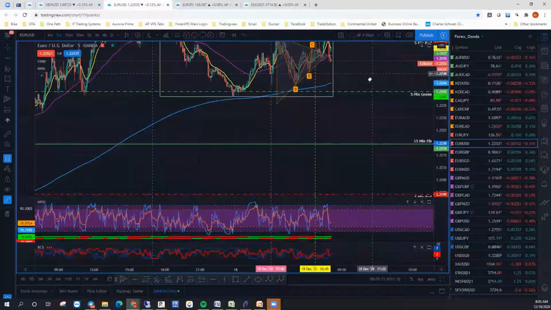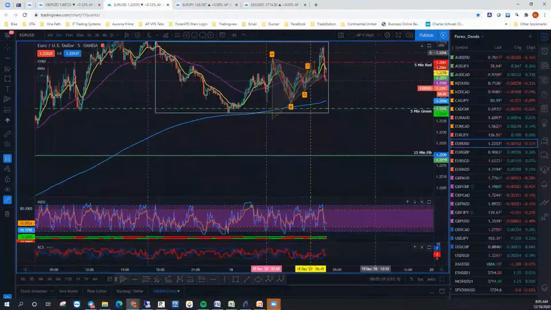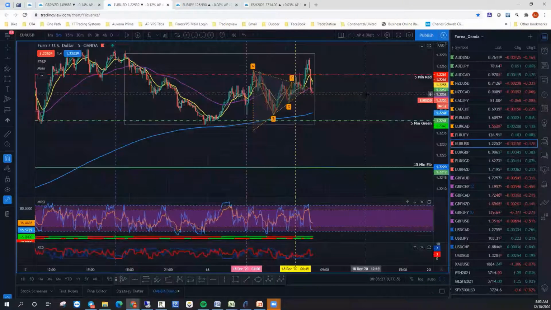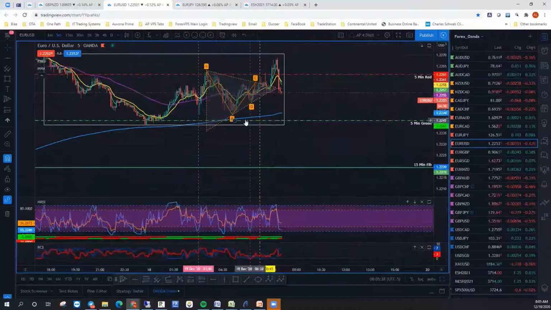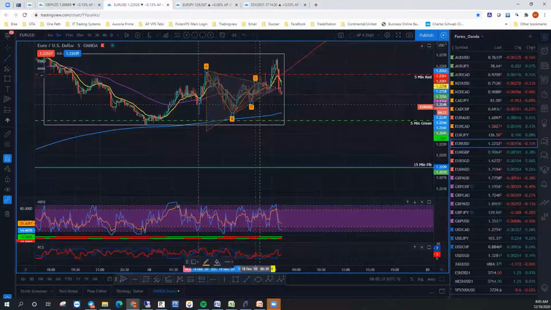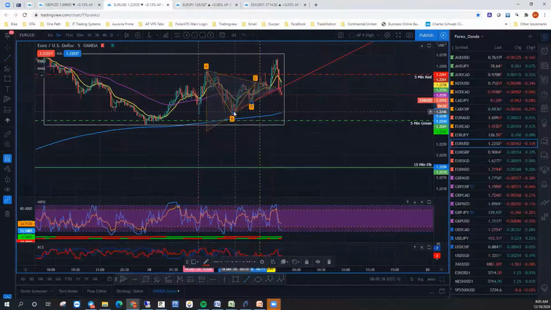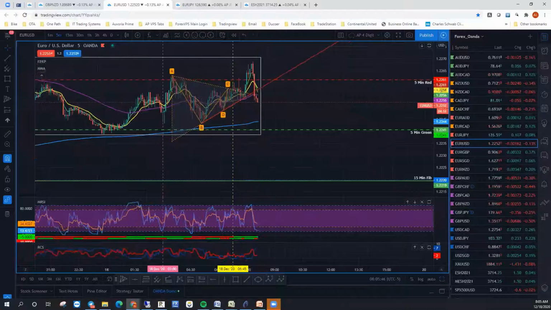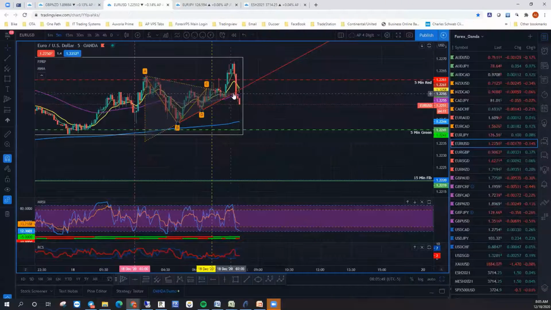I don't expect to see this do a whole lot today. Again, everything seems to be somewhat range bound. It is a nice move down overnight, but now it just seems to be kind of all over the place in here. So I'm not going to be real anxious to take this trade. We are getting a break of this bottom trend line. This is a pullback. But again, I had a good week this week. I'm not going to be in a real big hurry to take a lot of extra trades today.